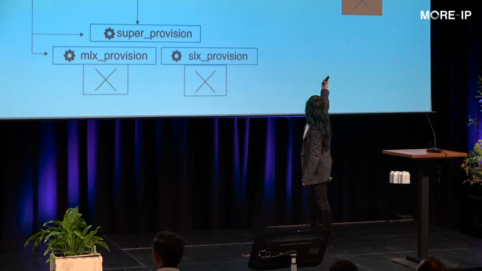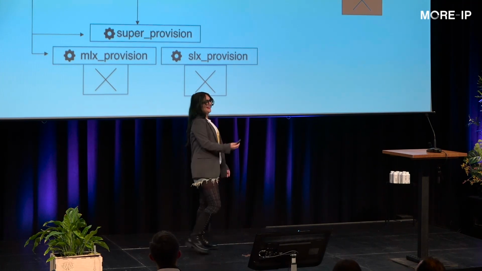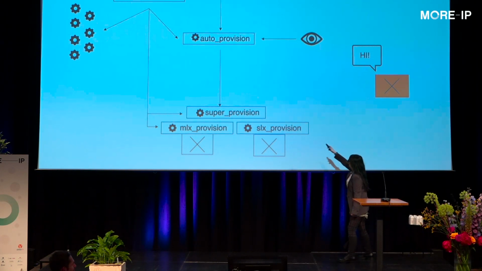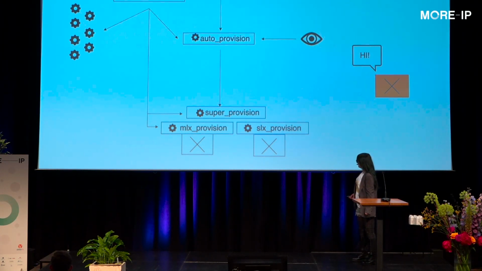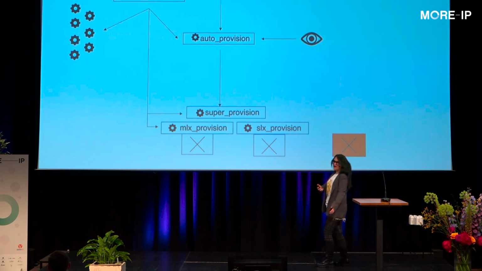And this year, the Junipers appeared. Well, they appeared sooner, but for me, I started to work on them this year. So, whoa, we have the Junipers here, we have time constraints, what are we going to do, right? Are we going to put here a Juniper provision and just make the super provision talk to it? Really? Do we want to go that way again? Nope. No! No!